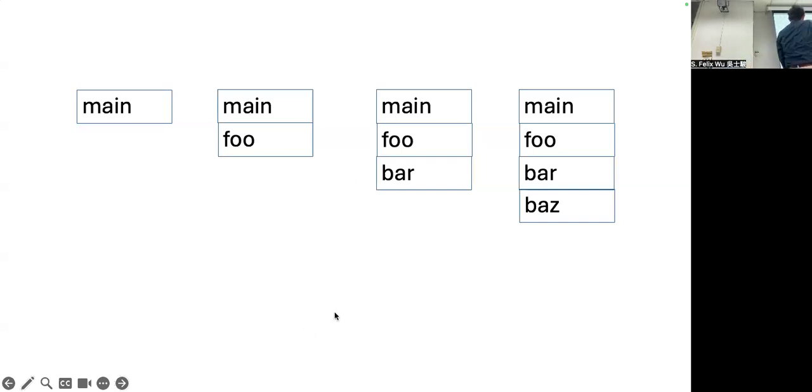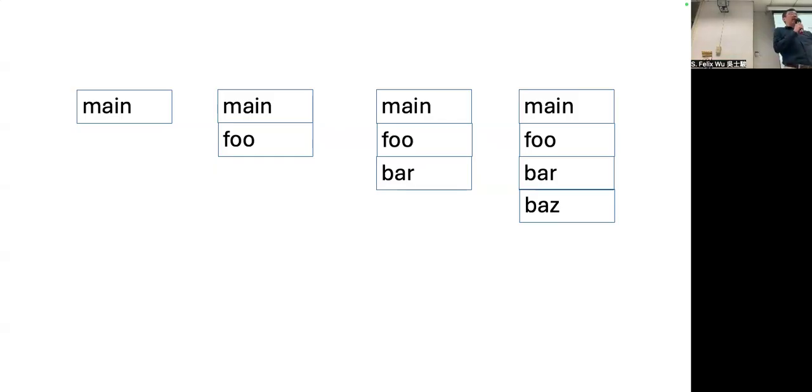Okay, so whenever you make a function call, the first function, of course, is main. Main is going to have some local variables, and those local variables need some memory, but that memory is on the stack region allocated to main.